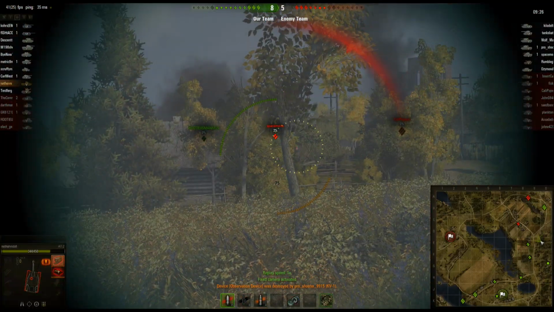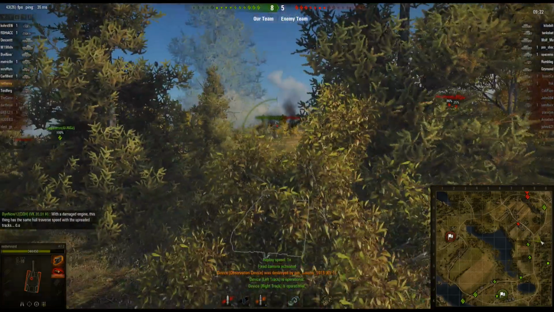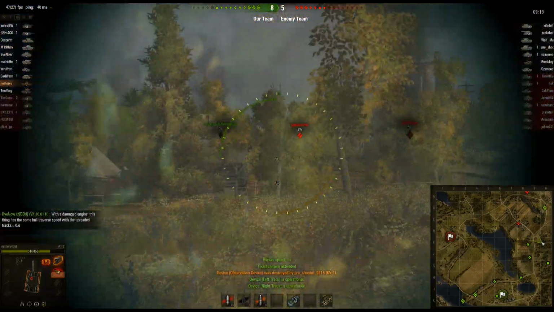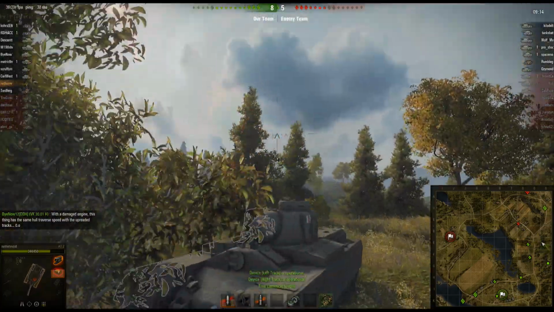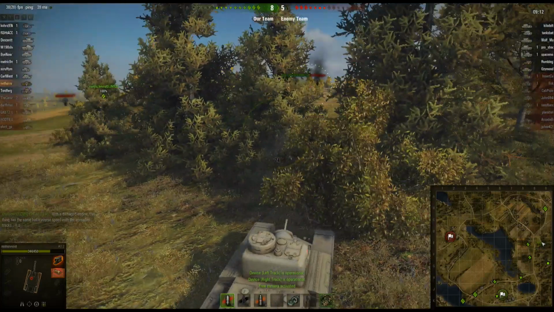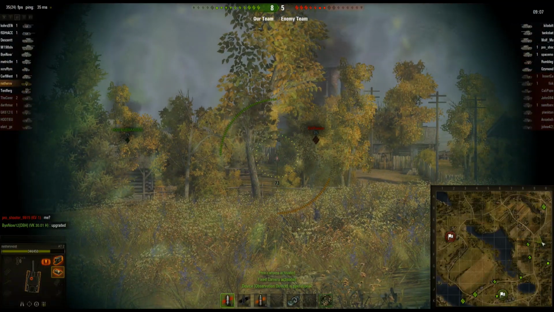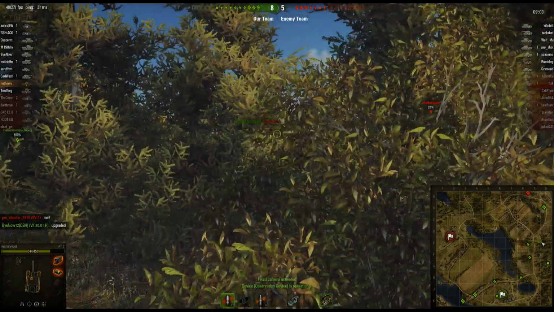So, looks like the KV-1 just hit me just now. Probably in the cupola. But really, I couldn't get out of there in time. I really wanted to get out of the way of that Artie. So let's see, did I get hit in the cupola? I don't see a shot in the cupola. Oh well. So now I'm blind shooting this M4. He's one shot from death if you didn't notice. Just trying to kill him.